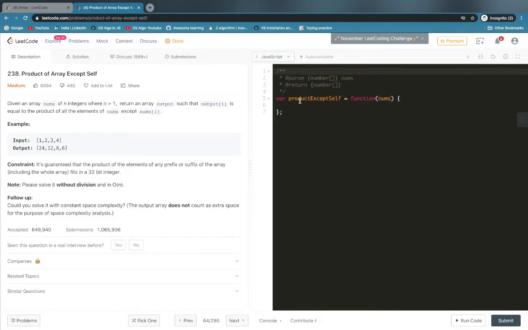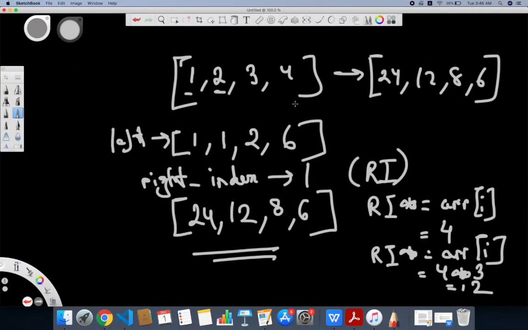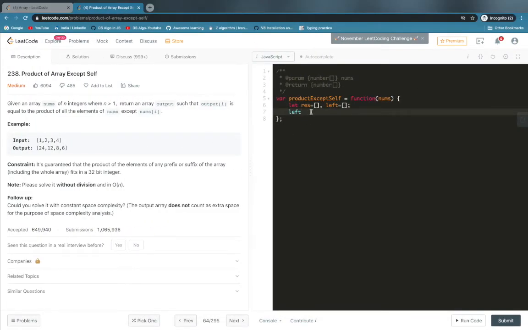So coming back to the problem, let's say we will take result equal to 0. We have to take a left array. So for the left array, as you can see, for the first index we will just put 1. So left dot push 1.